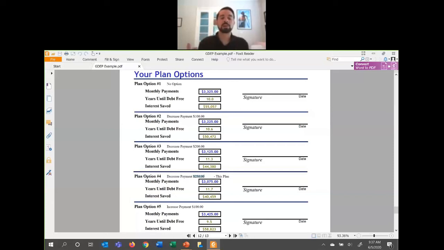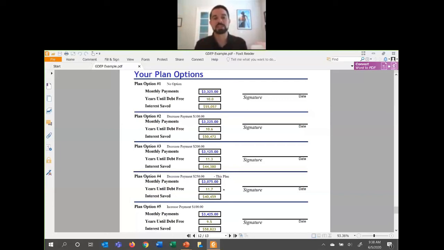Now, what if you told me I want to actually put more money towards the debt plan? I want to put an additional $100 because I have that money versus saving it for the future. How much would I save then? Well, you'll be debt-free in 9.5 years instead of 10 years. Again, I don't know if that makes much sense because now you're putting more money towards your debts and you're really not knocking down the time frame that much. I'd rather pay yourself $250 a month to save and plan for the future, and you're still out of debt in 11.7 years versus your original plan of being out of debt in 24 years.